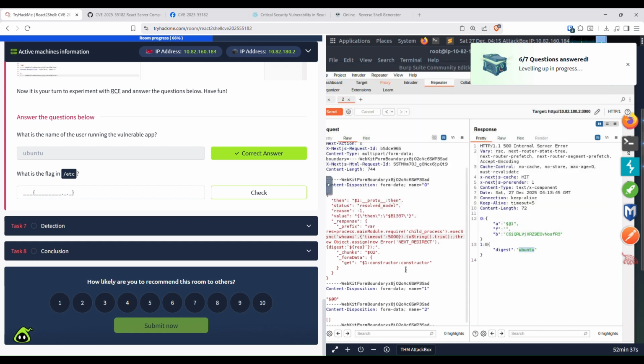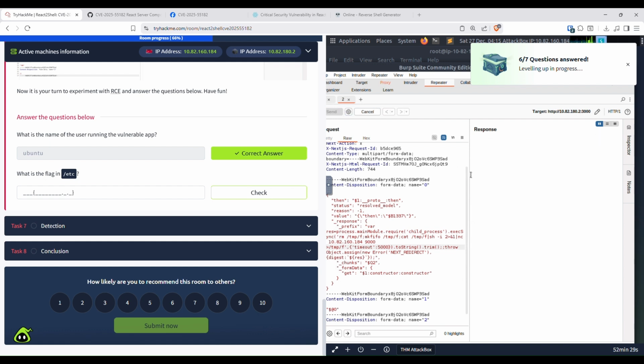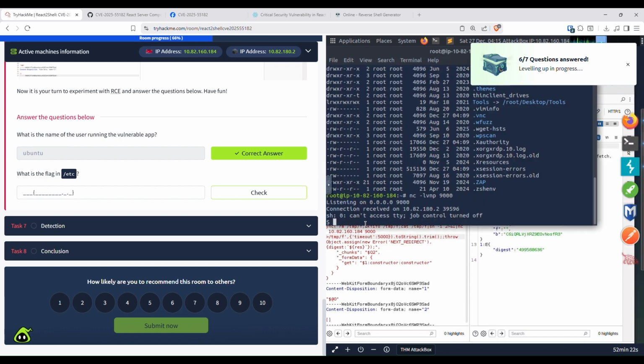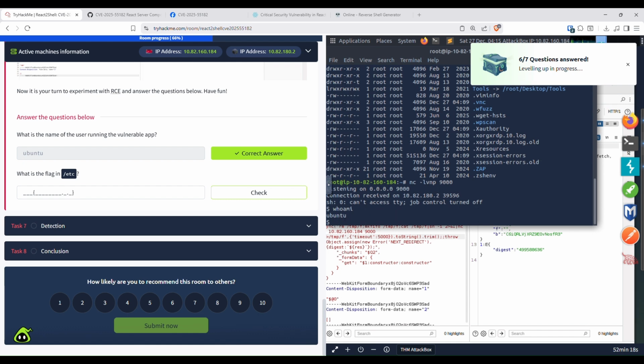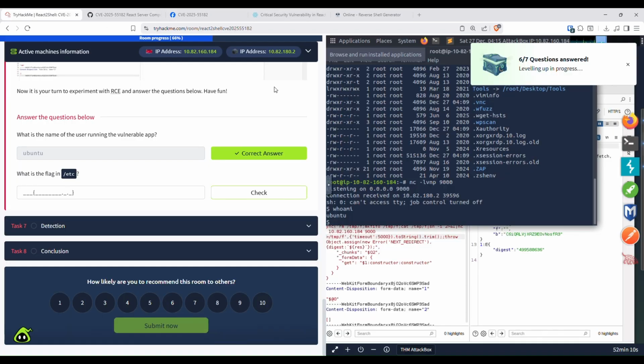Okay, and at this side I'm gonna put my reverse shell. Yeah, I believe I might have got, oh, I got it. Who am I? Yes, it's Ubuntu. Okay, we got the shell access, guys, basically from the netcat, and using this reverse shell code.